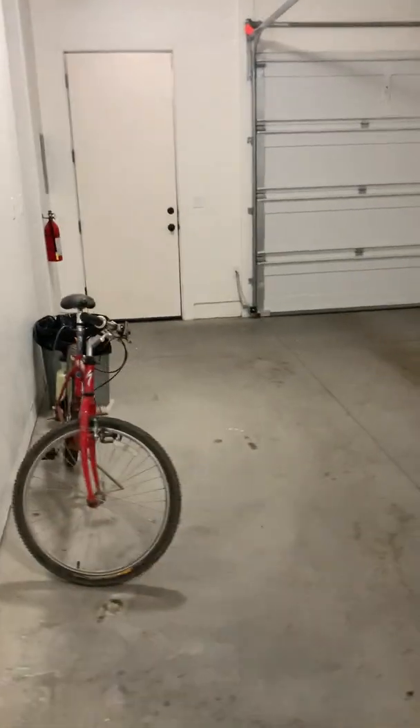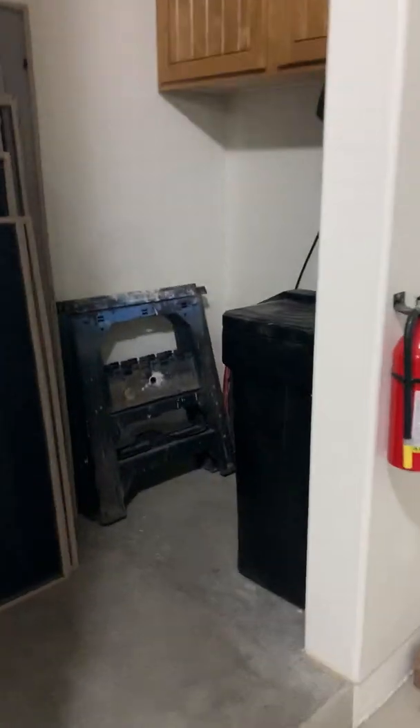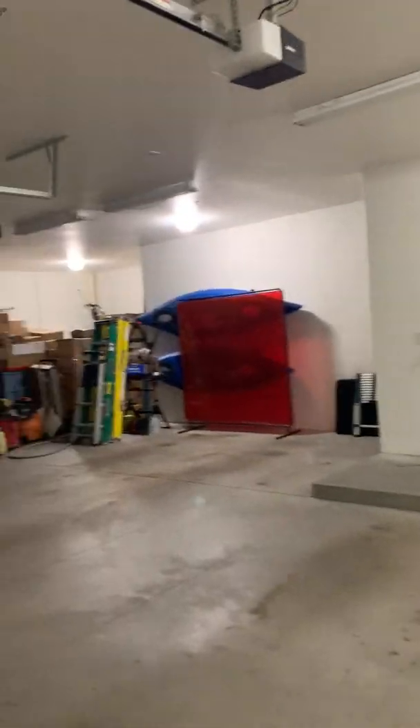Here is a coat closet downstairs. This is your oversized three-car garage — really nice space. You've got a water softening system and some cabinets back here. Full three-car garage with a lot of extra space. The water heater is way back there. It's not epoxied, but obviously that's always something you could do later. It does have a door besides the garage doors going out to the front.